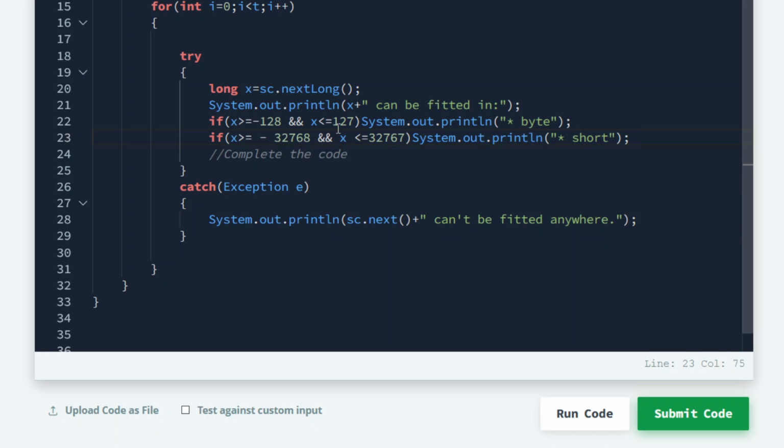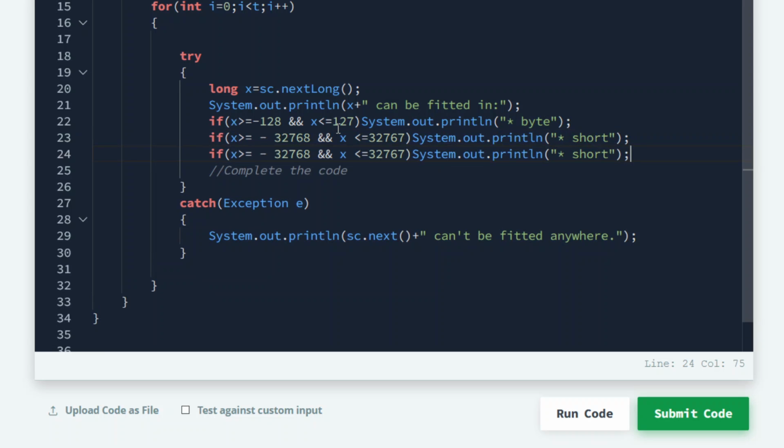So we're actually gonna copy this line of code and paste it here, and this one's gonna be for integer. We want integer to be x is greater than or equal to -2 to the power of 31.